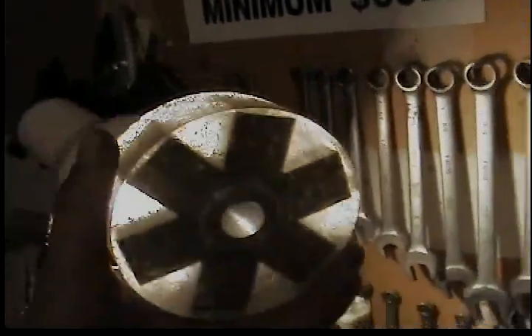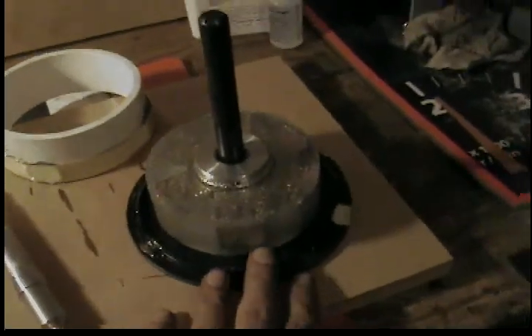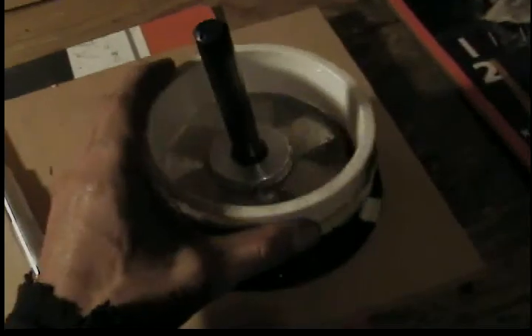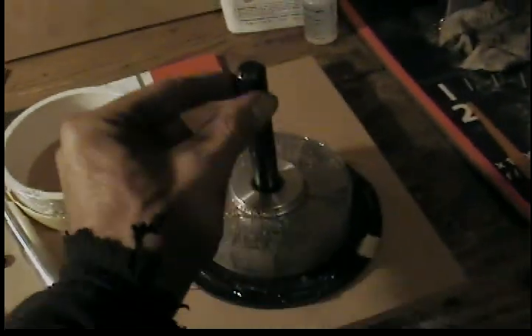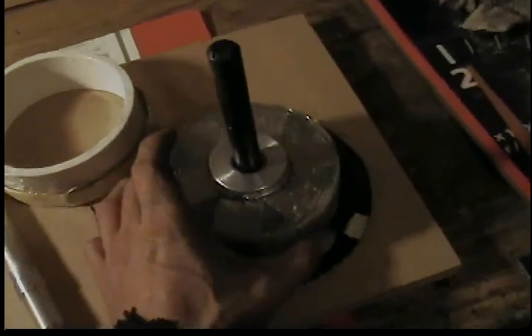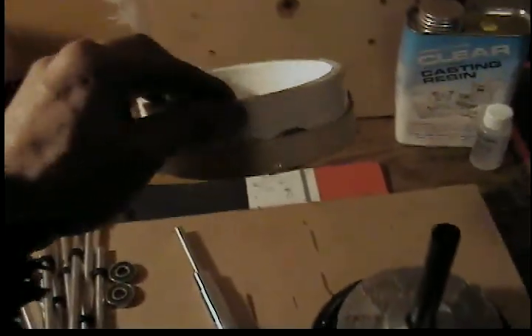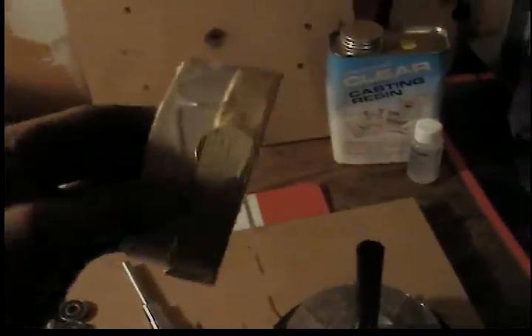So now you can see the aluminum bushing — the magnets were stuck on the hex nut. What we used is the center stand of a CD case, or the CD holder, some four inch PVC, and the post itself. I put some tape around the post to center the bushing because it was a bit smaller than the bushing hole, so I got it pretty close. Same with the PVC — I had to space it out with a couple layers of tape, and then a quarter turn every 90 degrees.